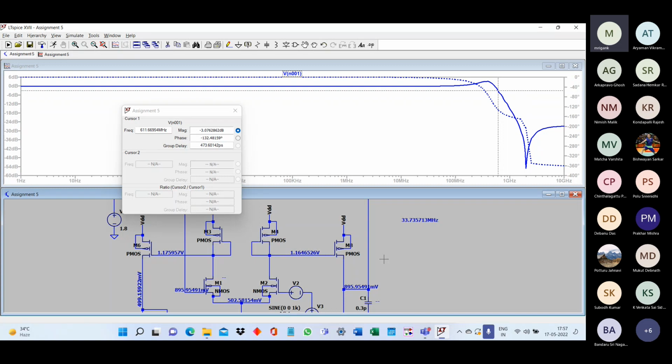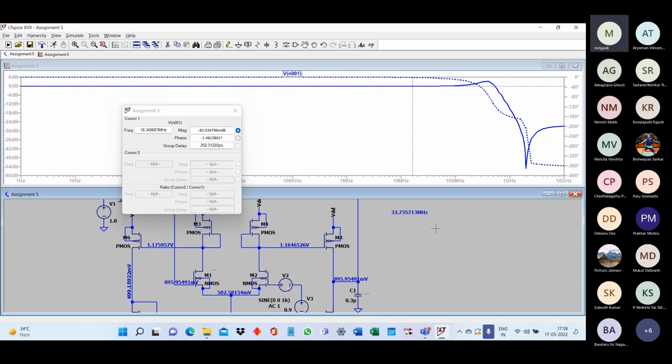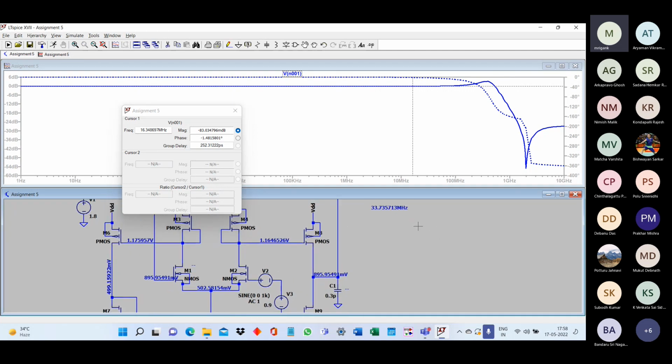It will not be exact because when you connect the closed loop, some of the DC bias conditions also change, and it will not be exactly same as the open loop behavior. But you are getting close to that much. In terms of orders, you had a gain of the order of around 100, and open loop bandwidth around 33 megahertz. Closed loop bandwidth is coming 660 megahertz, which is reasonable, which is close to the order of 100 times open loop bandwidth, which is okay as per expectation. So this is clear to all of you?